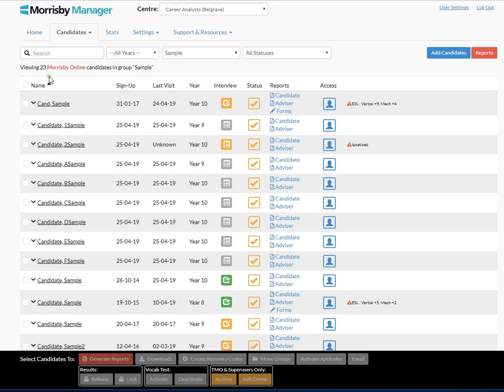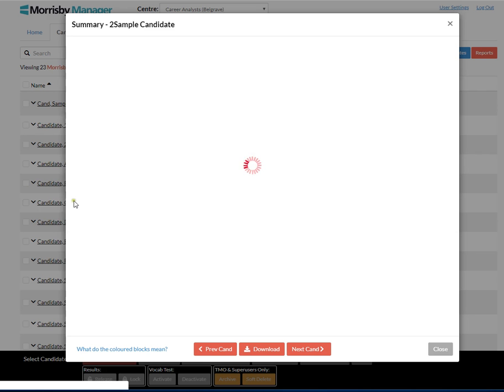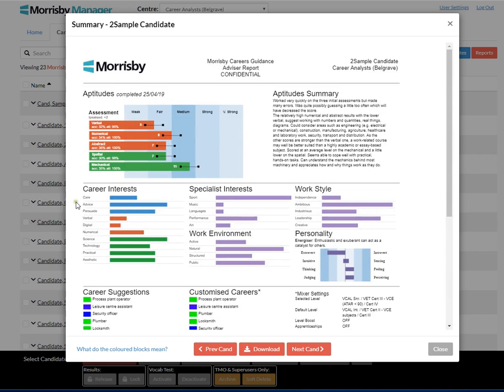So when we're looking at an Ipsatised report, the first thing you'd normally do is click on the advisor's summary. And what this will show you is the level of Ipsatisation, so it's +2, we've seen that before. And it will also remove the percentile scale at the bottom and change the main scale. For most students it's going to say average. For reports which are Ipsatised it will say medium.